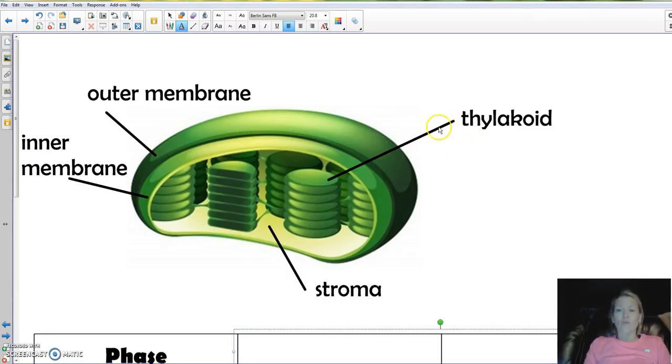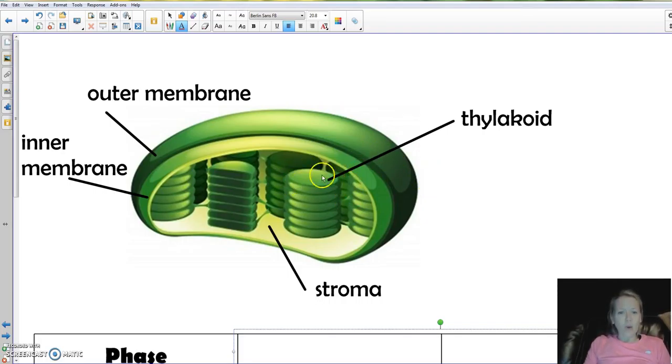So, phase one takes place in the thylakoid. That's that disc. Remember, there's stacks of them. We call the stacks granum or grana. You don't have to memorize that. But just if you see it somewhere, I wanted that to be something that you saw. So if you see that word someplace else, you don't get confused and say, oh, Miss Cameron told us it was a thylakoid. This book says it's a granum. The difference is that a granum is a stack of thylakoids. So we're just focusing on the thylakoid.